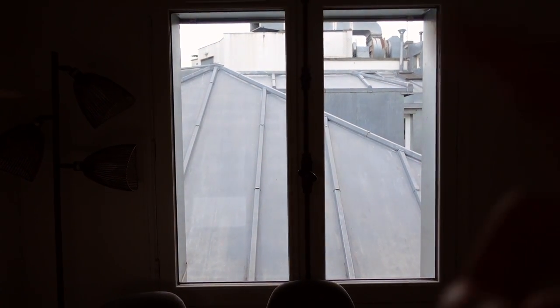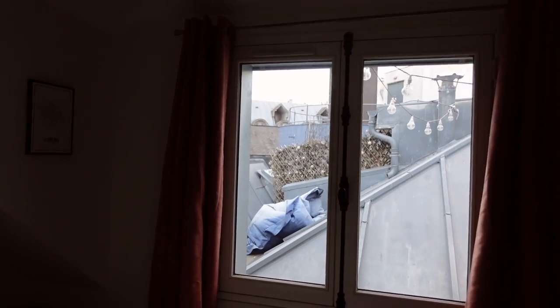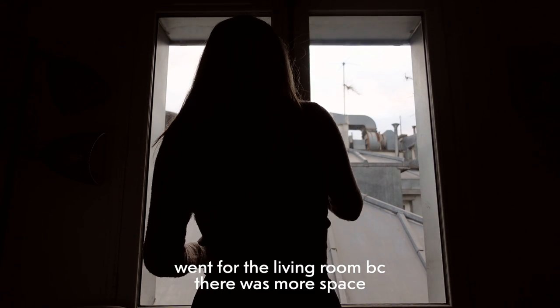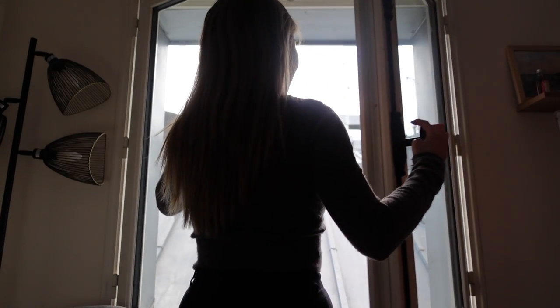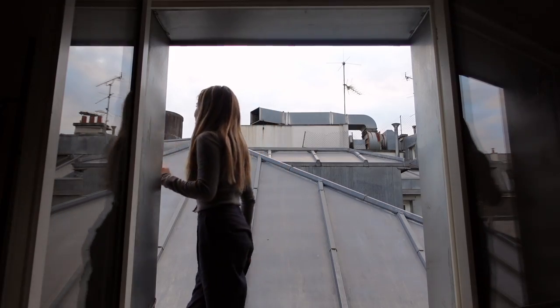It is actually about sunset time of the next day. I had a chill day today with no vlogging — just went to a nice restaurant for lunch and browsed some shops. I'm going to take you guys for the first time we go out on the roof. There's a couple of entrances: this window in front of our dining table and this window in the bedroom. It was actually on my bucket list to get onto the rooftops of Paris, and I'm so happy I found a way to do it. James is already climbing up in his basketball shorts.